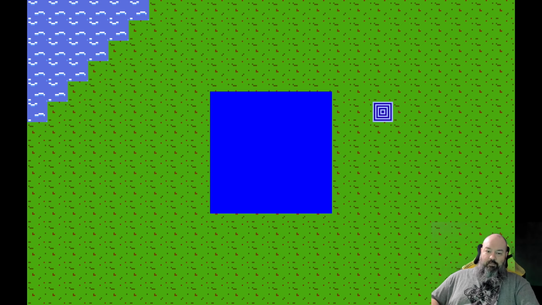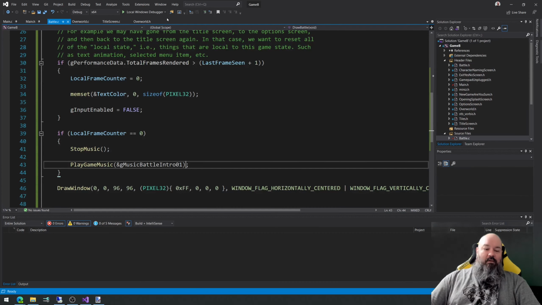It's a problem. Our stupid window is blue again now because I can never remember the difference between ARGB and BGRA. And thirdly, I disabled player input and never re-enabled it, so I can't hit the escape key. So those are our current problems.